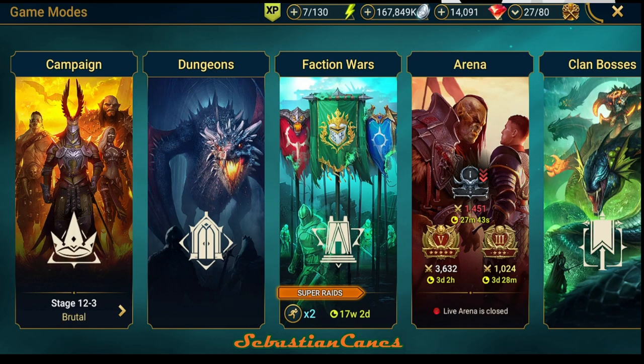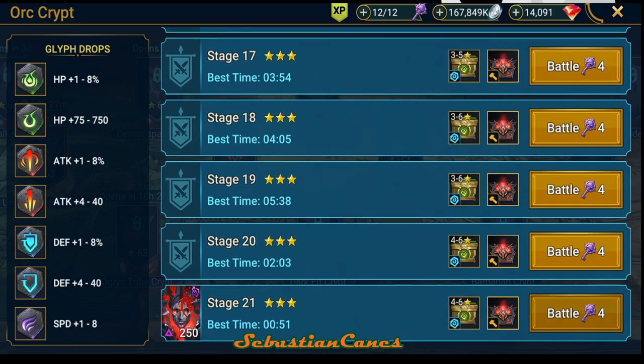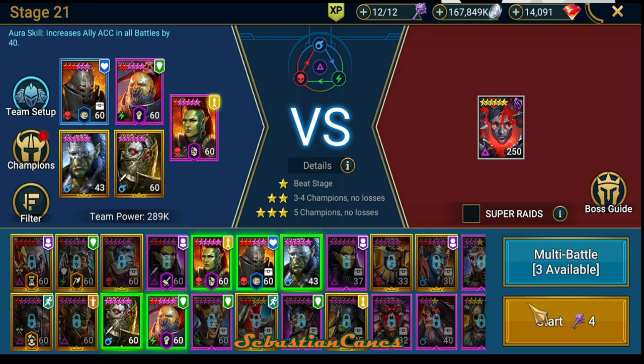Let's take Danag over to Faction Wars to see what he can offer you if you are still trying to tackle this content. I am going to go to stage 21. In this setup, I decided to use champions that I think you will be able to have access to if you are playing the game in 2023. For sure, you're going to have access to Artax since you got that champion for free in the login rewards.